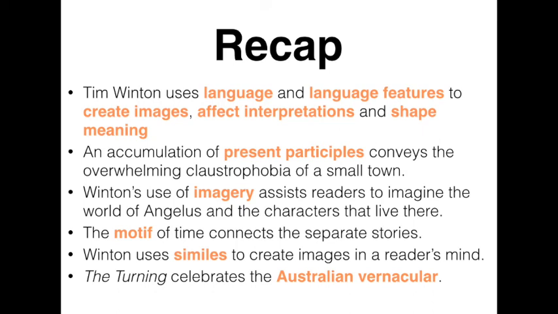He uses an accumulation of present participles in sentences to represent the overwhelming sense of claustrophobia of the small town. Winton also provides readers with a genuine sense of place and people through his use of imagery, and he ties his disparate stories together and shapes meaning through his use of motif. The Turning is filled with evocative similes, which I believe are fresh and interesting, and often distinctively Australian. Certainly the language generally is filled with colloquialisms and idioms that celebrate the Australian vernacular.